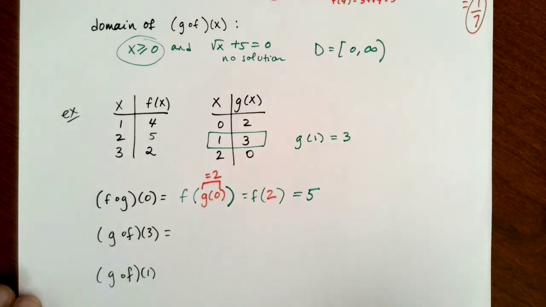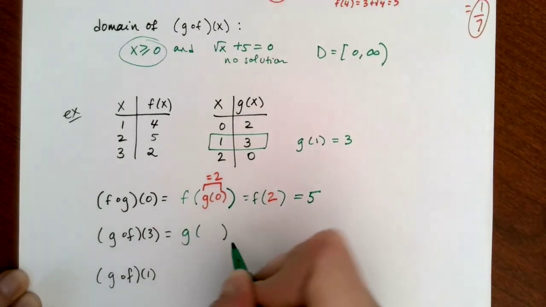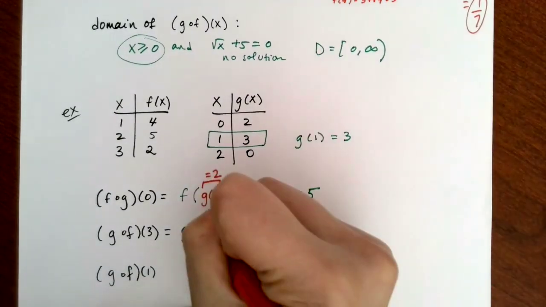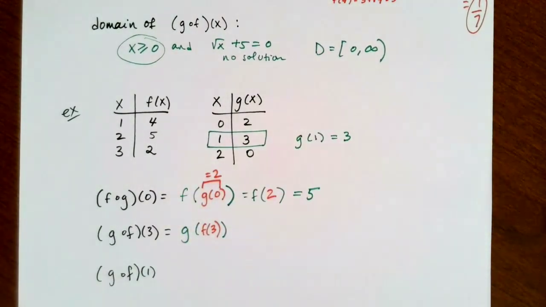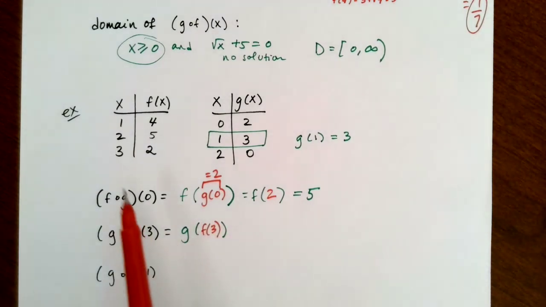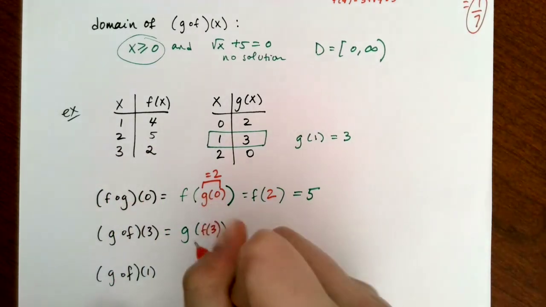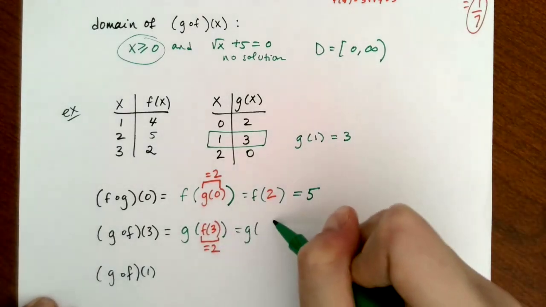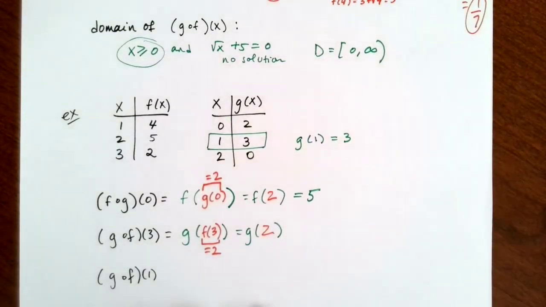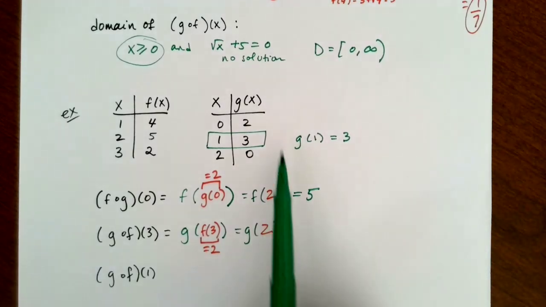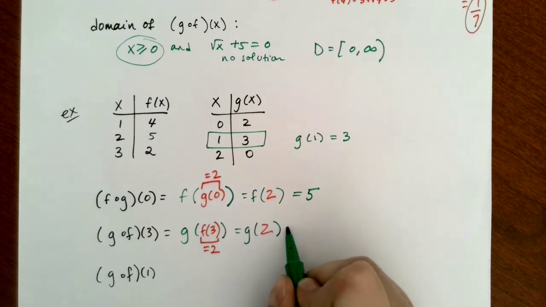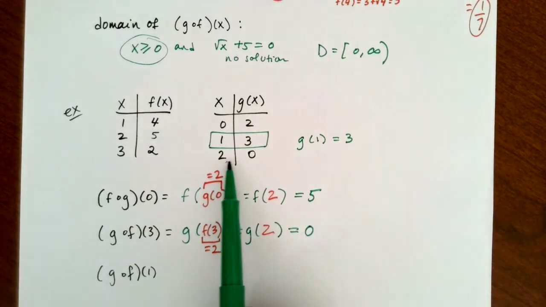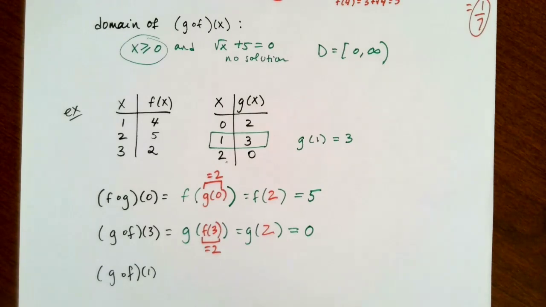And again, I'm going to color code it just because I find it helpful organization. So we have g of f of 3. And we'll go from the inside out. So focus on f of 3 first. I'll go over here. When I input 3, f gives me 2. So this right here equals 2. That's a coincidence. They both have a 2 in the intermediate step. And then g of 2, when I plug in 2, I get 0 out. So I'll say 0 for g of 2 as my final answer.